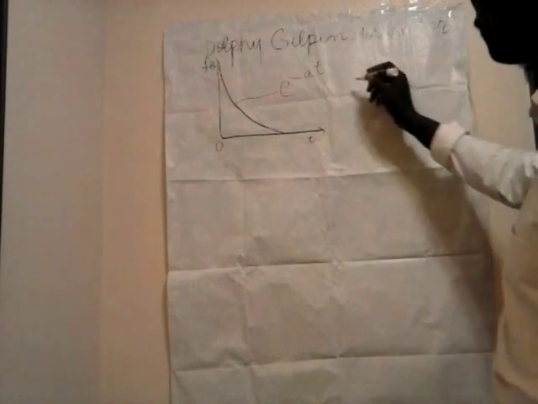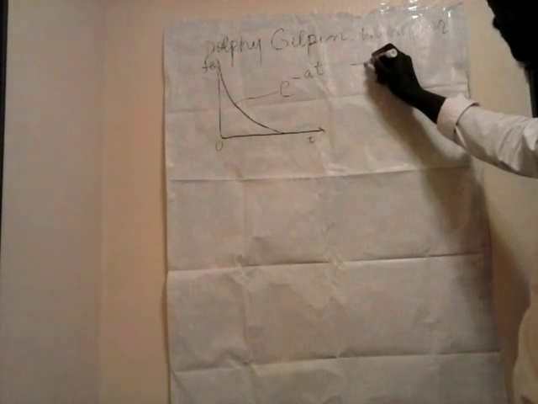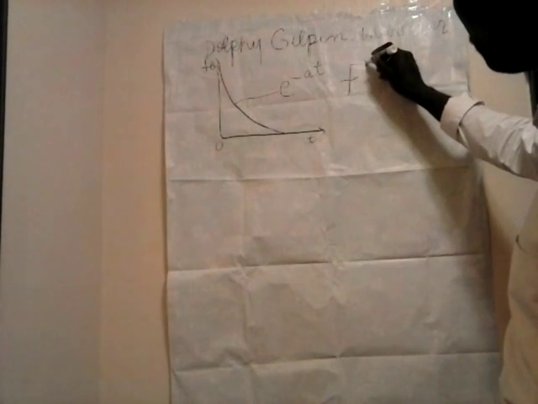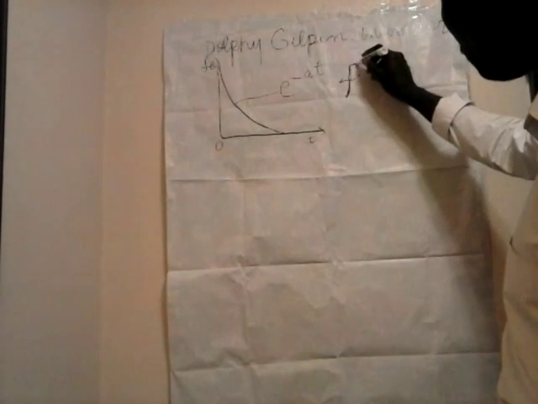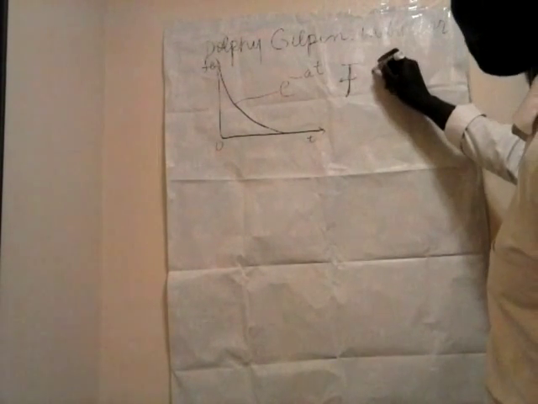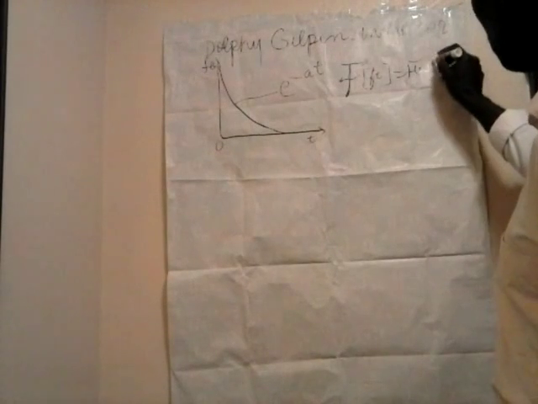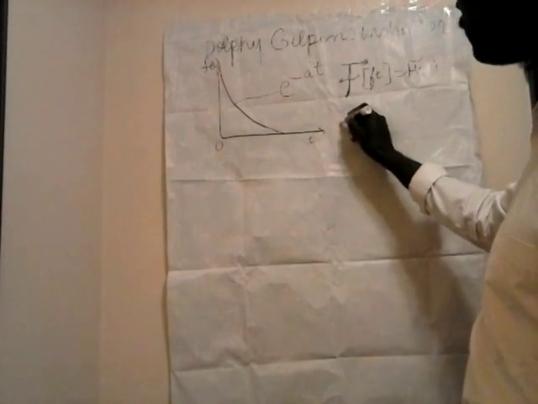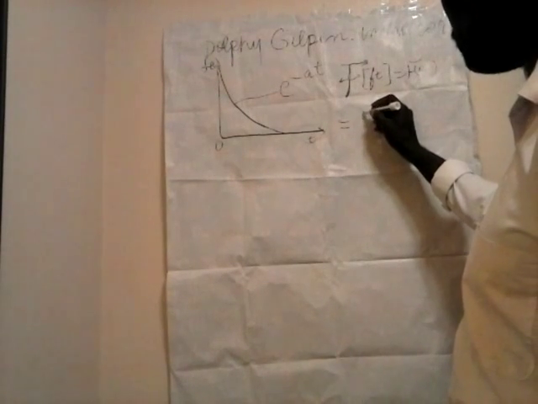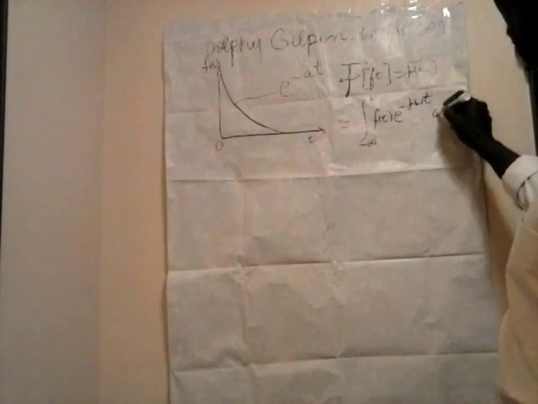Now from our definition, we see that the Fourier transform, and we add a symbol for this called the Fourier transform operator, looking like so, the Fourier transform of f of t is equal to F of omega, and this is equal to the integral from minus infinity to infinity of f of t e to the minus j omega t dt. That's the basic form, or basic definition, of our Fourier transform.